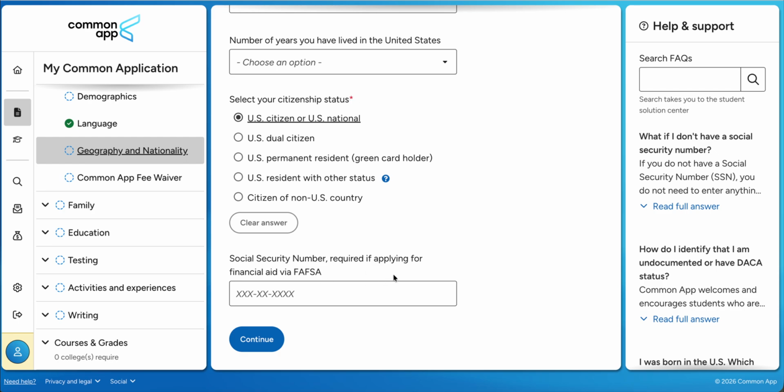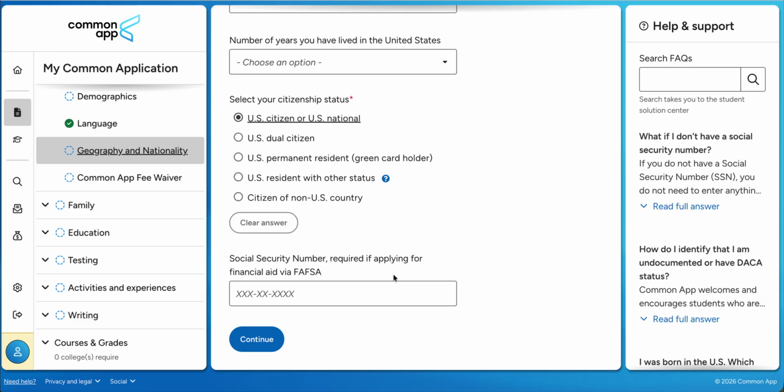I will tell you that if you have any desire to apply for financial aid of any kind at any of your colleges, you are going to want to put your Social Security number in there, because the first thing you'll have to do in order to be considered for financial aid is to fill out the FAFSA.